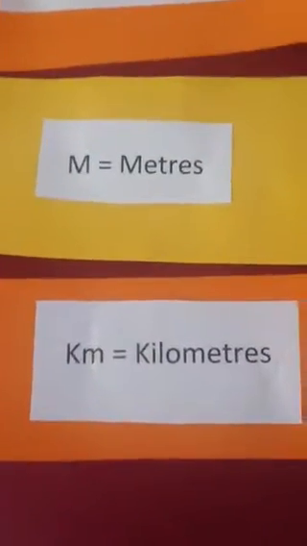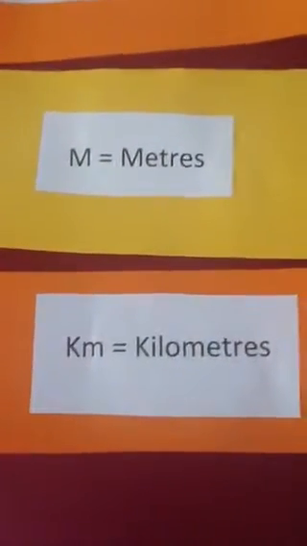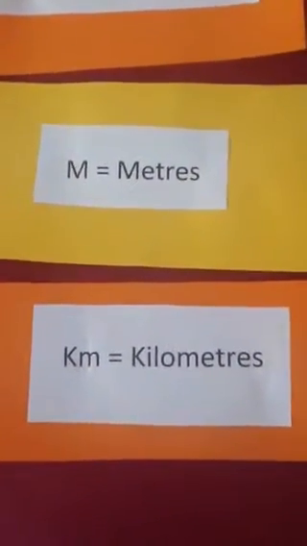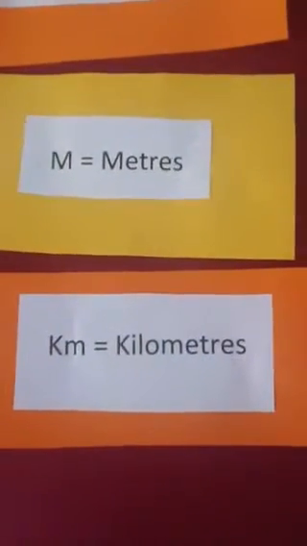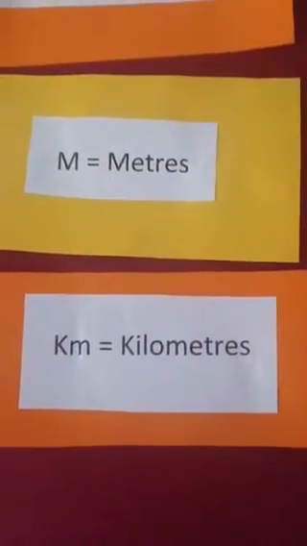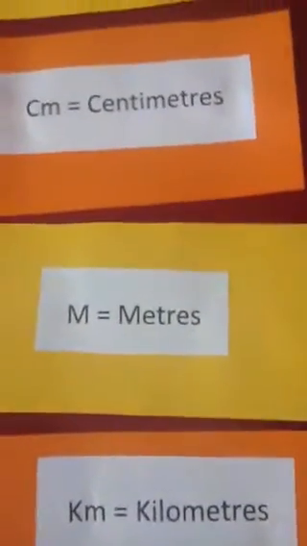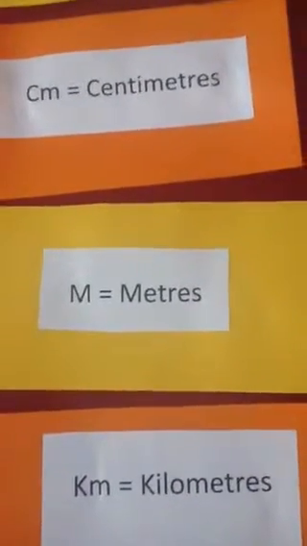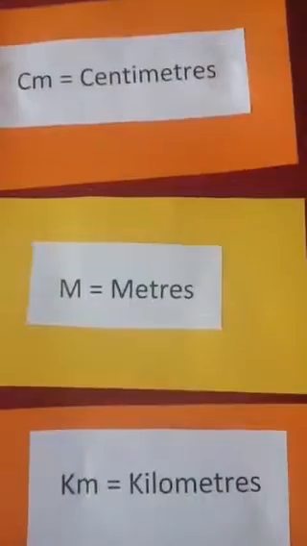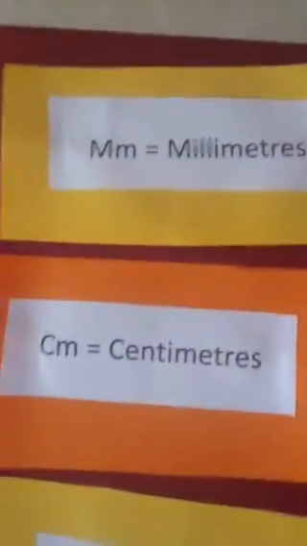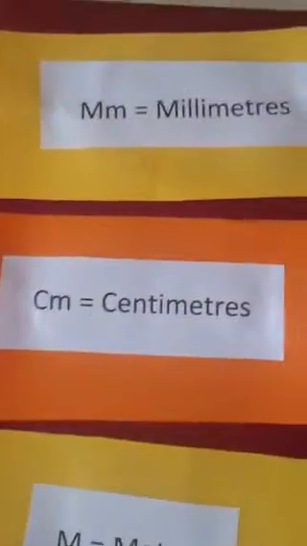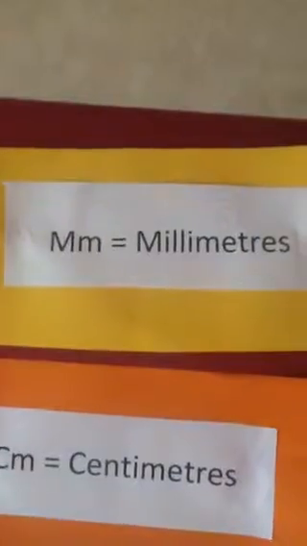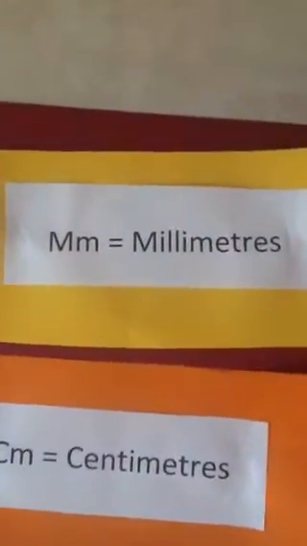Now let's think about kilometres. We use the measurement unit kilometres to measure when we think about measuring from suburb to suburb. And then we look at metres. You measure in metres for the length of your playground or the length of your house. You measure in centimetres when you're measuring a book or a placemat. You measure in millimetres when you're measuring your fingernail. This is an important thing to keep in mind.